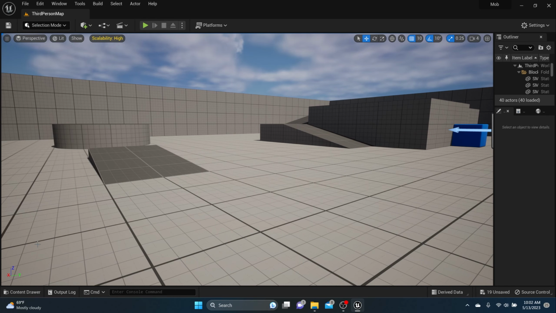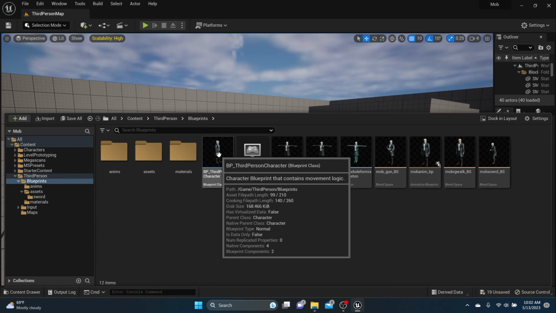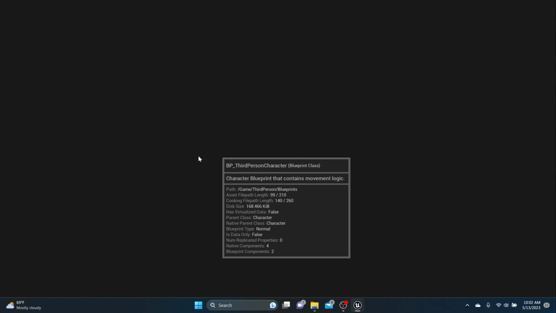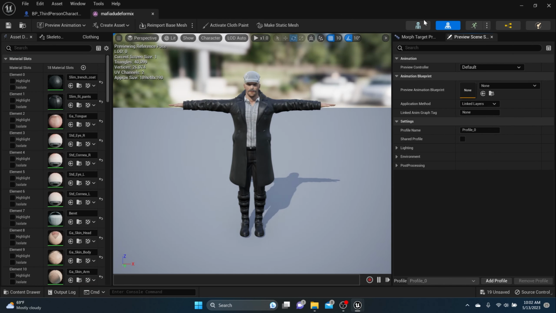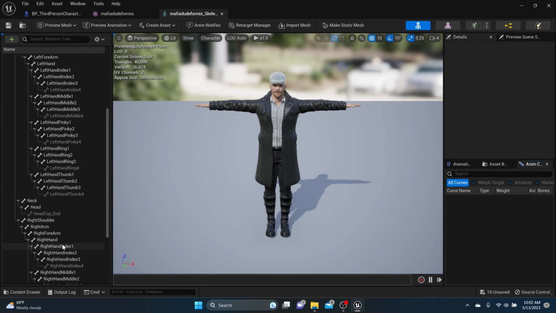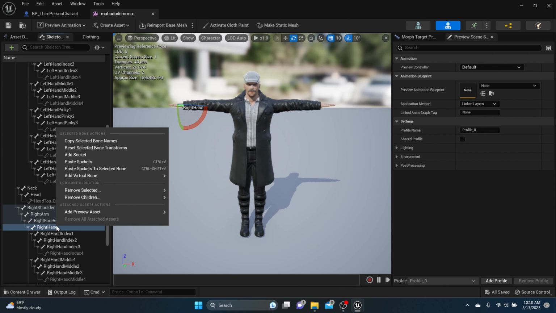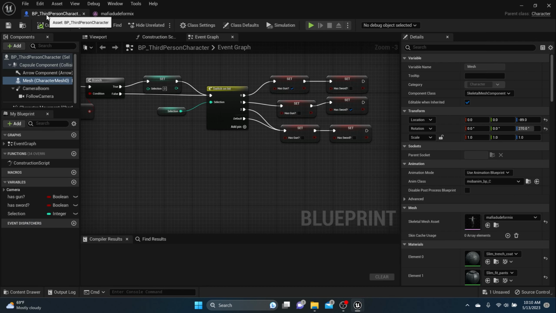We'll get that right. First thing that we need to do is we need to add a socket to our player's hand so that they can hold these things. So click on your third person character here. Really, we're going to click on their skeleton, but you can get to their skeleton through here. So click on the static mesh of this guy, and then you're going to see up in the top right a skeleton. So on the skeleton, what we want is in his right hand for there to be a socket. So right click on right hand and add a socket, and you'll see below it says right hand socket, and that's what we're going to use right there. So you can press save here and then go back to your third person character.